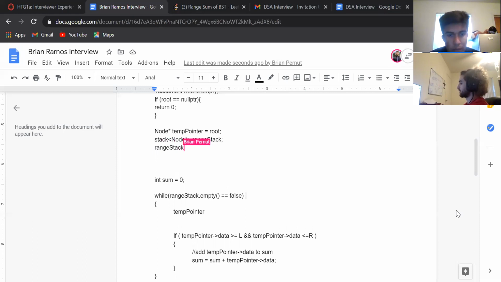But no, I'm not going anywhere. Yeah. I can push root or 10 pointer. I don't really think this matters since I initialize it to root, but right here it's gonna change immediately. To the top. Range stack.